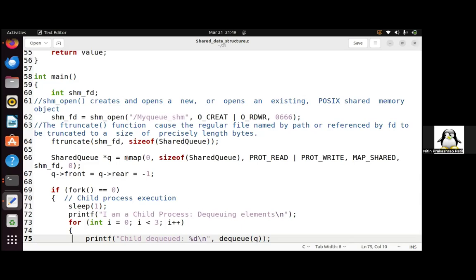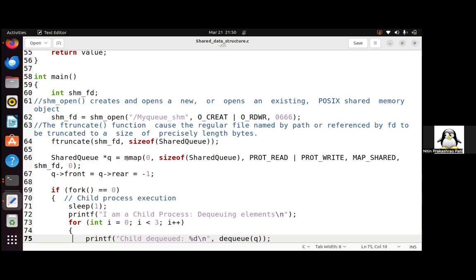Then mmap requires the second parameter to be the amount of memory to be mapped, so we use the sizeof operator and provide the size. Then PROT_READ and PROT_WRITE allow read and write access. Further, there is MAP_SHARED. With MAP_SHARED, changes in one process are visible to the other process, because we want both the processes to use the shared data structure.